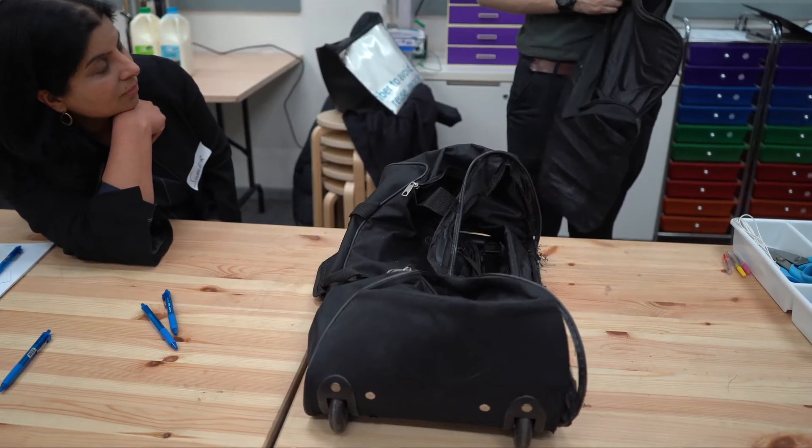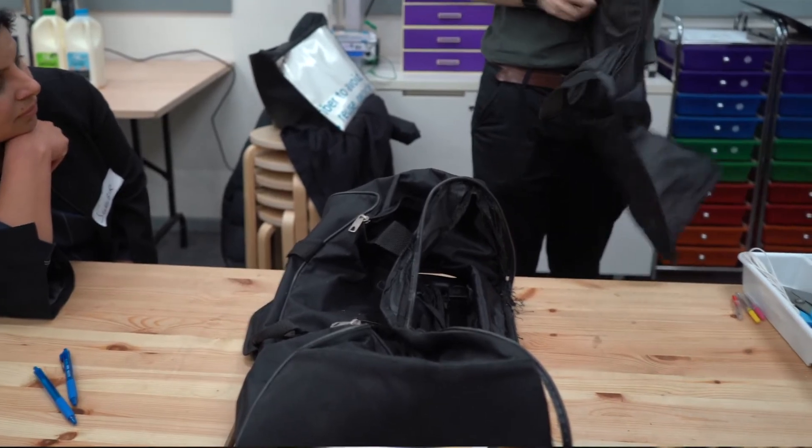We had one of these old travel bags. Sadly, because it's made from such cheap materials, it's really hard to strip back and recycle — mainly because it's cheap fabric fused together with EVA foam. It has a very high effort to recycle and most of it would go into landfill. What we could recycle was mainly the metal frame and maybe the zippers. In the concept of the makerspace, we could strip the frame completely off and reuse it as a small carry trolley, or fit it to another bag.